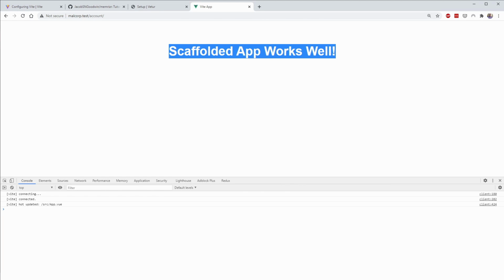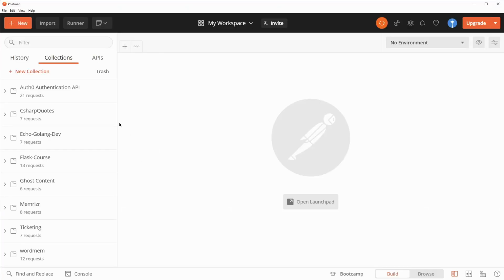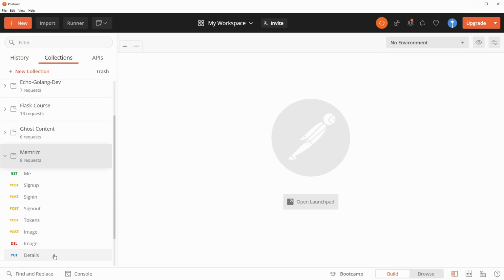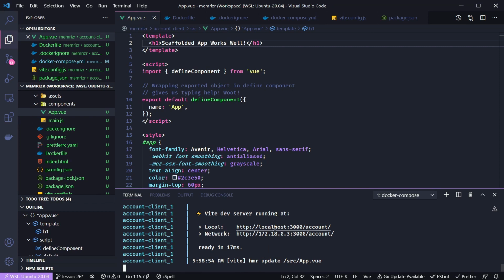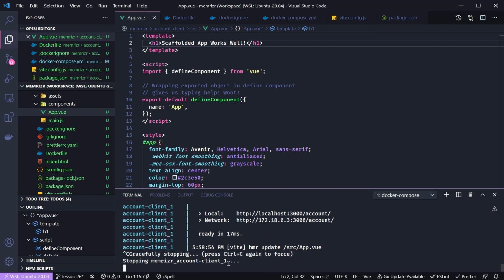Let's now make sure that our application is working properly with the API. I'm in Postman and I have an update available evidently, but I have this memorizer folder with the various API endpoints to our application. Let's make sure that that application is up and running. So I will close the account client here.